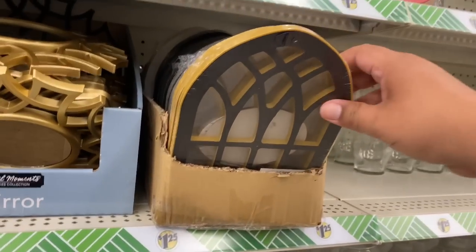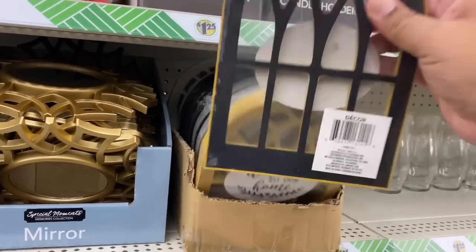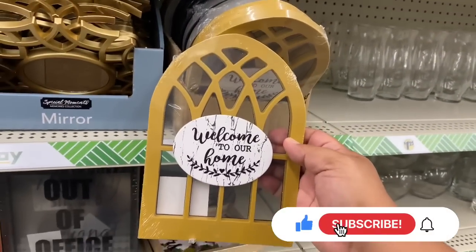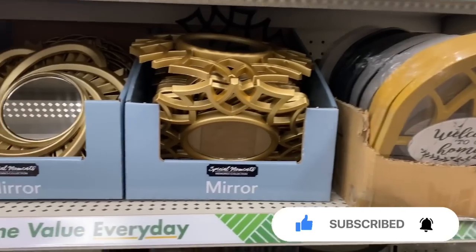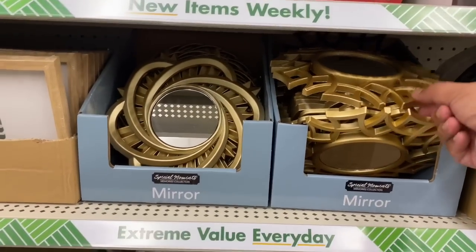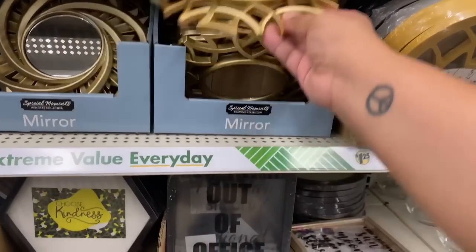Talking about local stores — I have been looking for these for a while. They were backwards, that's why they looked different! I was looking for these as well as these mirrors. These are so nice. I feel like you could definitely make them fancier if you want to change the color, really change things up a little bit. But I love these patterns and these designs.